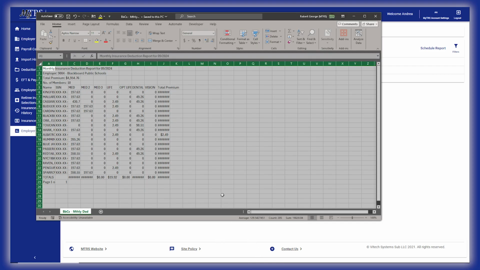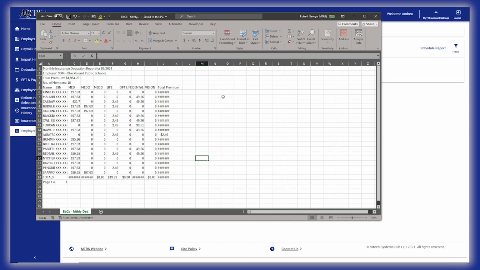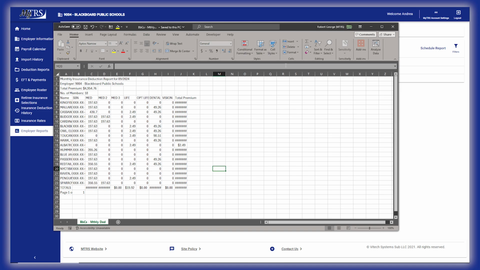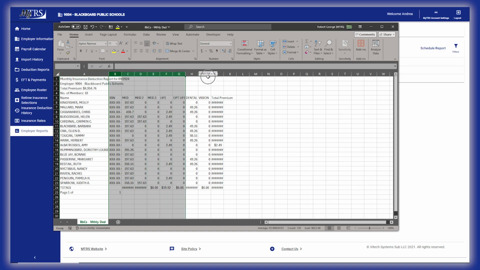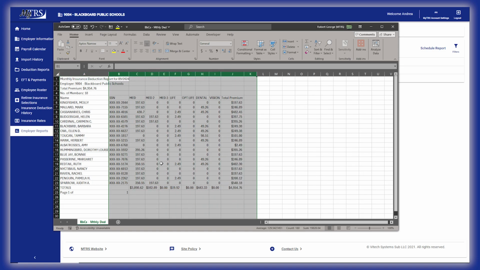Now back to the reports though, these other reports are useful, right? So the first is the monthly deduction report. This is the standard report that everyone's kind of used to, and it just has all of your retirees on it, and we're going to go ahead and expand out their name. I like to just double click between the margins up here, and it automatically sizes the columns for you. And you can see you have a report for 4954. These are all the different people that had deductions. So Ellen Owl and Amy Albatross. And you can see what deductions are taken for each retiree in totality.